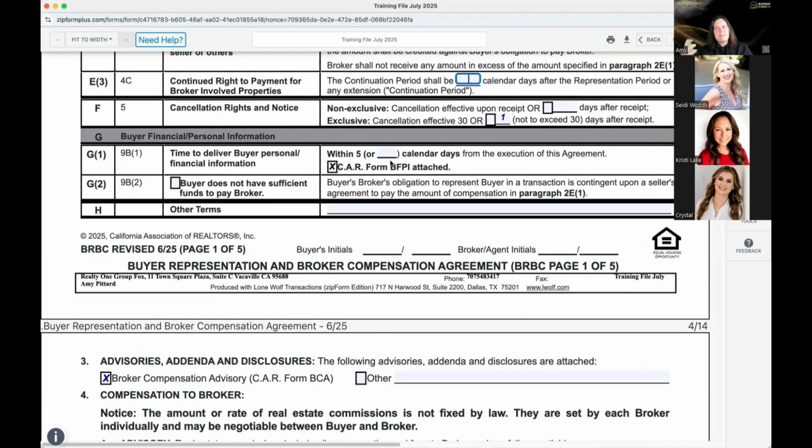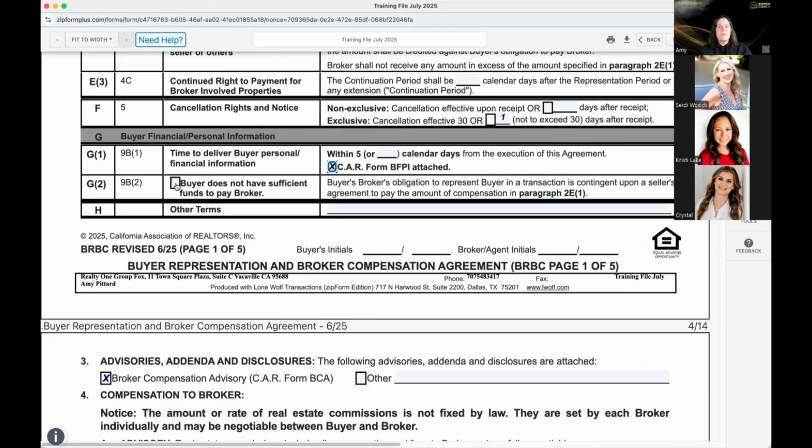It just talks about like, hey, how much money do you have for a deposit? How much money do you have for your down payment? Where are those funds coming from? Are you pre-approved? Right? So it asks them all those questions. I like to walk through that with my buyers. So I like to check the form that it's attached. But even if you don't check that form, they're required to fill that out and turn it back into you. Just a heads up on that. That's not like an optional thing. They're required to provide it to you. We're making sure they have money to pay us.